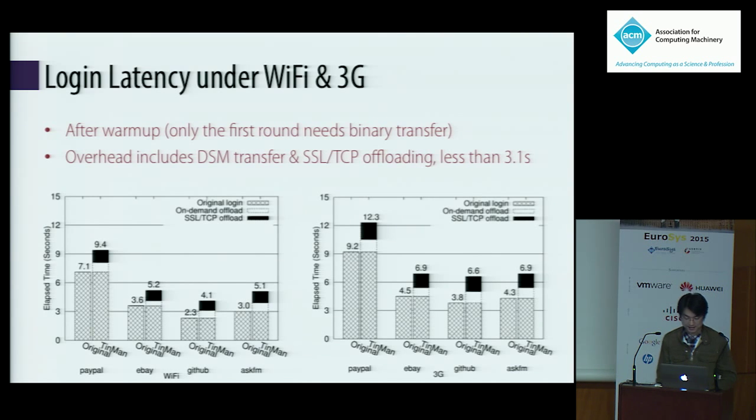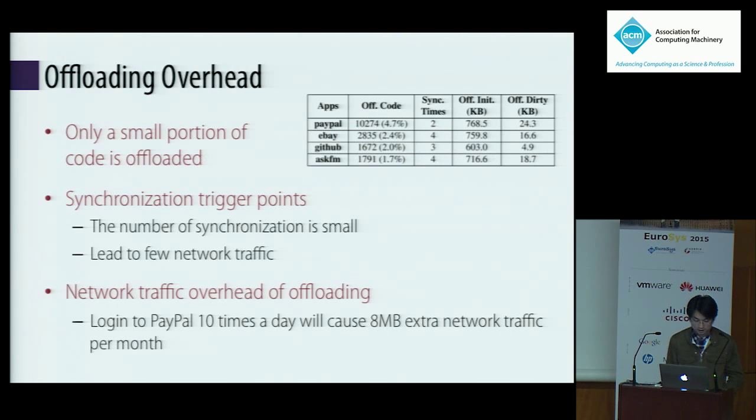And we then measure the end-to-end latency of login for different applications after warm up, because the first time we need to transfer the entire binary of the application to a server. As we can see, the overhead is less than 3.1 seconds for all these cases. We also measure the percentage of offloaded code in the total number of method invocations. Very little code is offloaded, less than 5%. And the synchronization times are also very small.